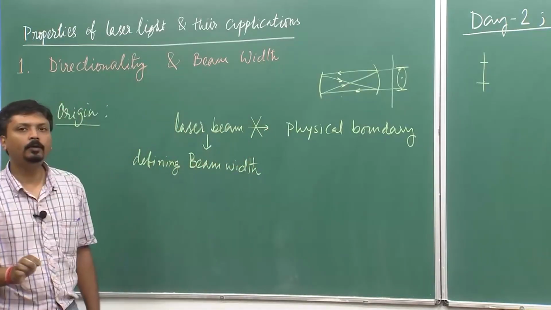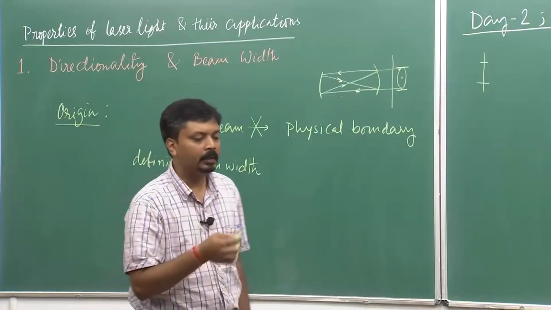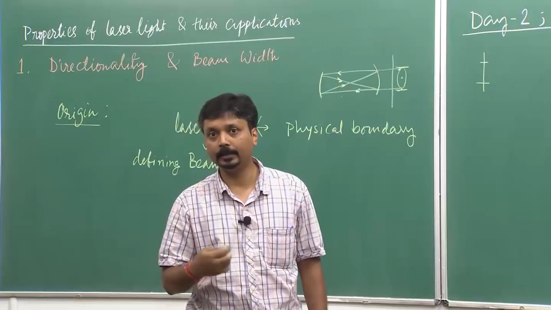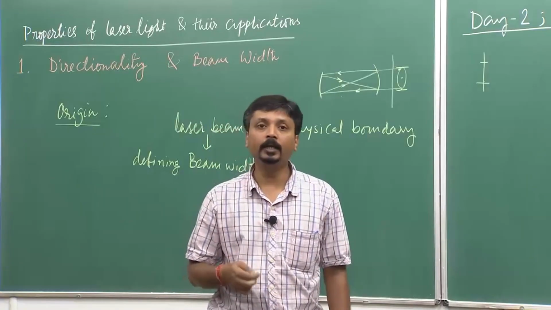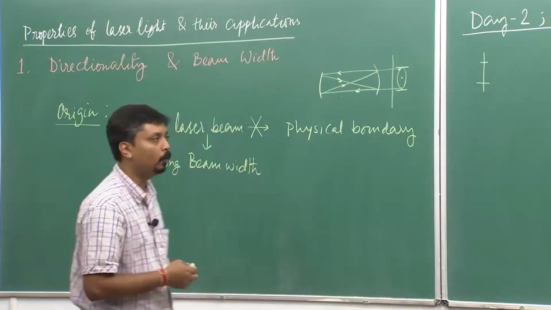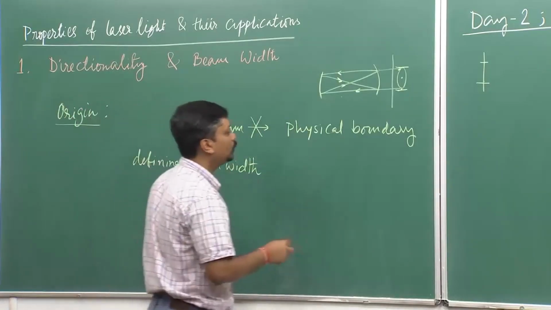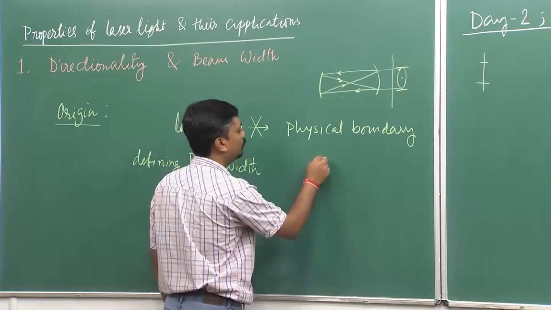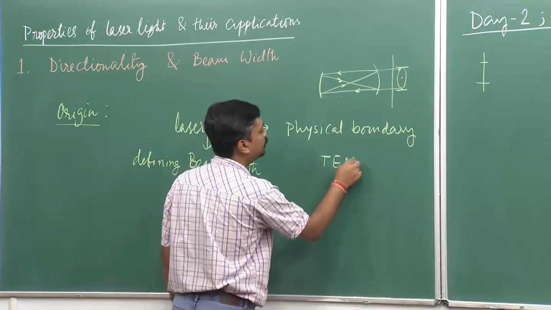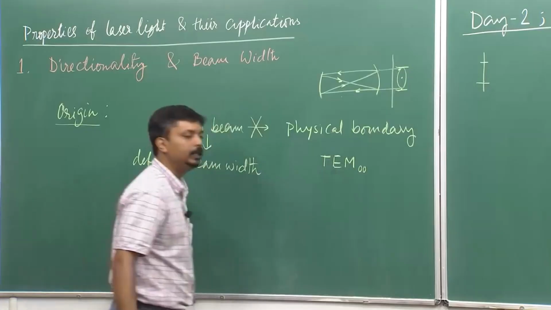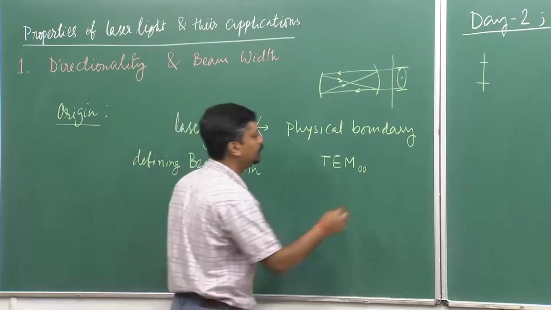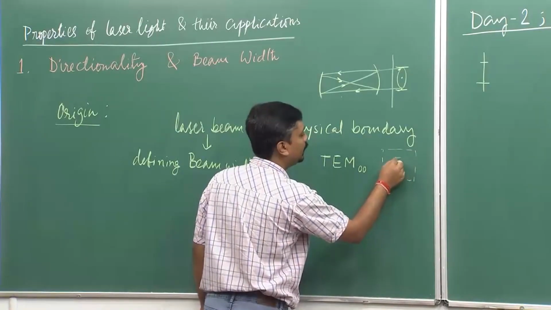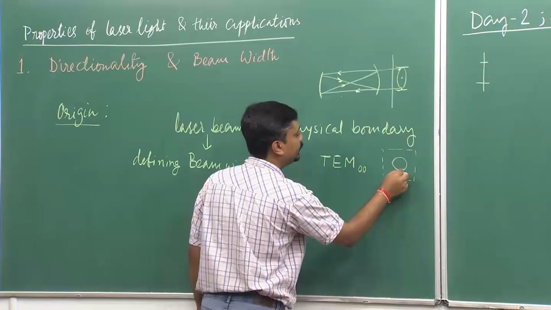Now before going into that, we must tell that these beam properties are also associated with the mode of laser light, okay. Which mode? It should be the transverse electromagnetic mode. So this is related to a TEM mode. So the simplest thing is to look at a mode like TEM 00 mode, which I showed in one of the previous classes. If I look at the beam profile on a photographic plate, it will look like a circle, okay.